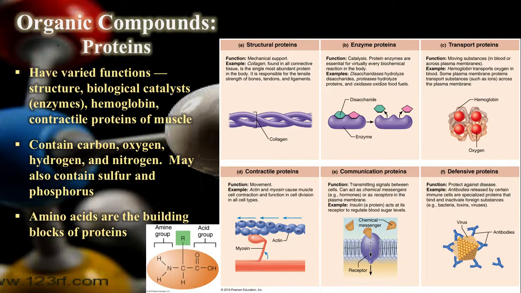Okay, and remember we said that there's lots of different types of proteins. It's a very, very diverse group. We have structural ones, we have enzymes, all that jazz. Each different protein has its own shape that allows it to do its job. So the shape of the glob determines the job. Okay? What we're going to be able to do with proteins is take these 20-some amino acids, put them in different orders in this long chain of amino acids to make a polypeptide. That will make the protein fold up into a specific shape, and that will give it its job. Okay? So the way we arrange these amino acids is very, very important.